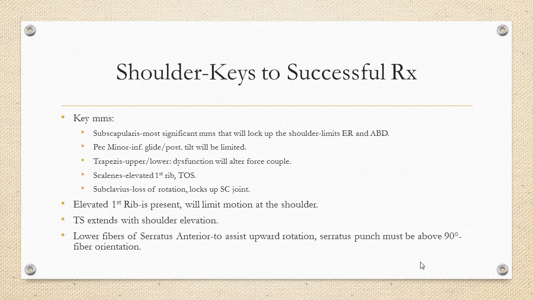Pec minor is another major muscle that will affect shoulder mobility. If you're not looking for it, start palpating pec minor, and with your shoulder pathologies, you will find that it is extremely painful. So again, we need to figure out why it is painful. We know its attachments to the anterior ribs 2, 3, 4, and its attachment to the clavicle and the scapula. If that muscle is hypertonic, it's going to create an anterior tipping of the scapula, and so when you elevate, the scapula should move posteriorly and tip posteriorly. That will not occur, and again, that can create some impingement-like symptoms.